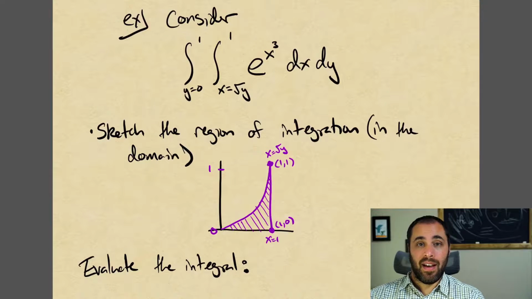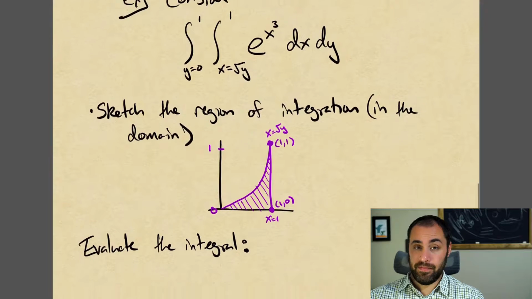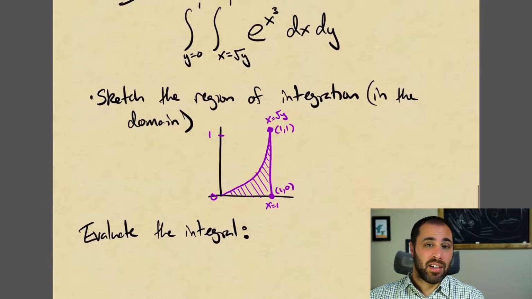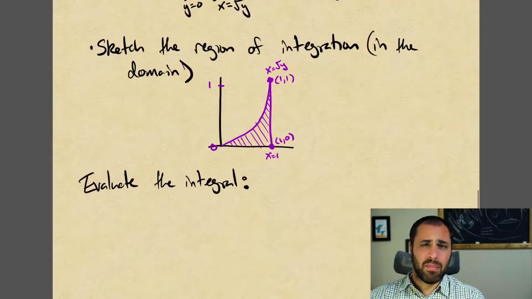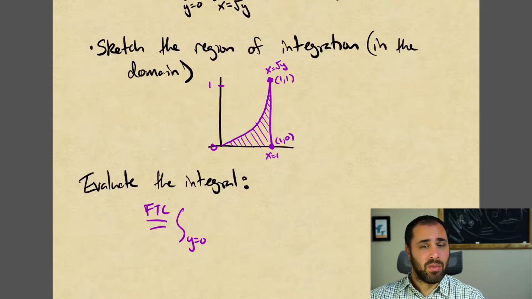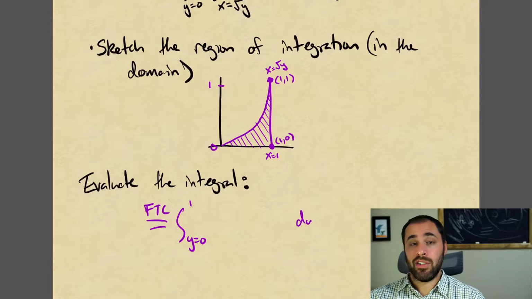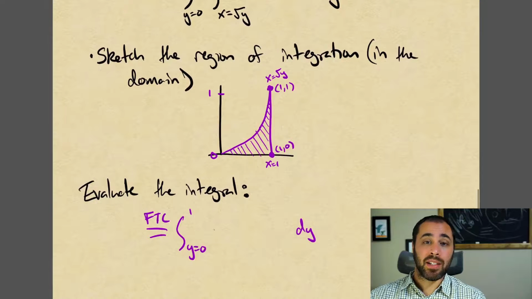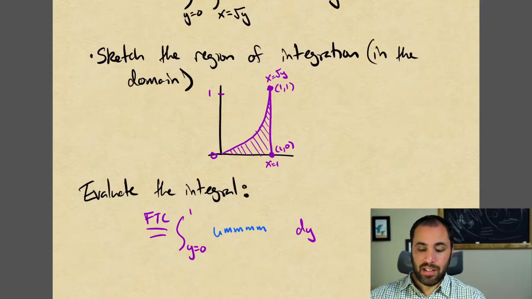And then to evaluate, it's already set up as an iterated integral, so we can get to work on that inside integral. But when it's time to anti-differentiate with respect to x, you might be looking at this and saying that's hard. That's actually impossible to do symbolically. So we can't do it using any of the techniques we learned in Calc 2, and there's no secret technique that we didn't teach you. You can get an answer by asking Sage or some computer program to approximate it for you. You can get as good of an estimate as you want, but there's no algebraic way to anti-differentiate this integral.